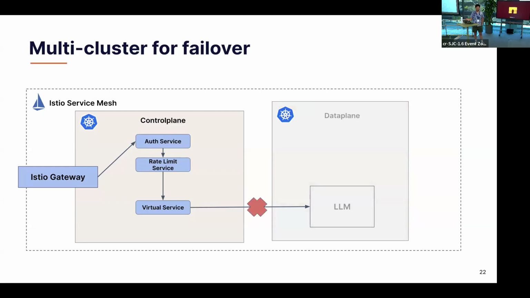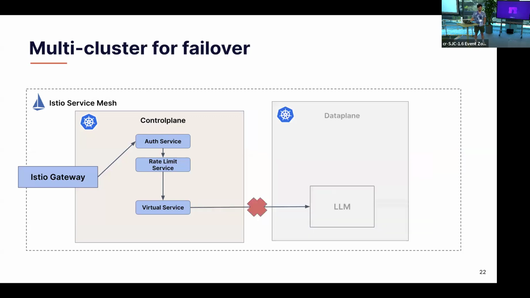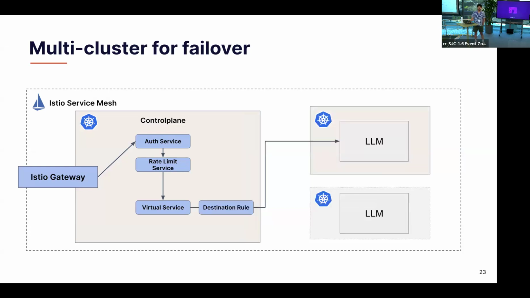Like I said, if the entire cluster is down, that's really bad. We don't want that to happen. And if it does happen, it should recover in some way. So what we actually found is that through Istio, you can configure a thing called a destination rule. What this does is it lets you route traffic based on the health of the downstream applications. For example, if all the requests going to the first cluster are returning 500s, you can configure it to actually route traffic to a different cluster. So we ended up doing that.